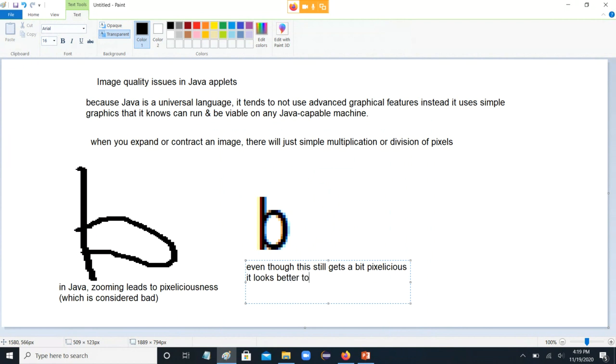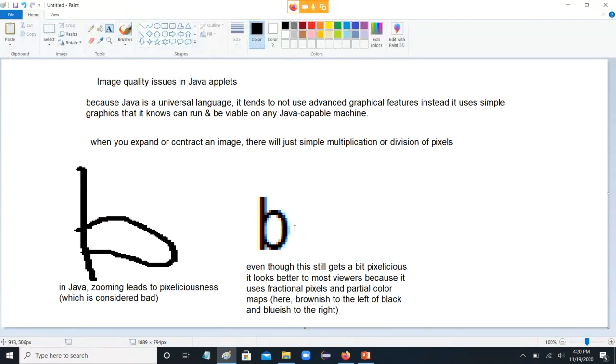It looks better to most viewers because it uses what are called fractional pixels and partial color maps. For example, on the left of these expanded pixels I see a little bit of brown, and on the right a little bit of bluish. Especially this looks good.